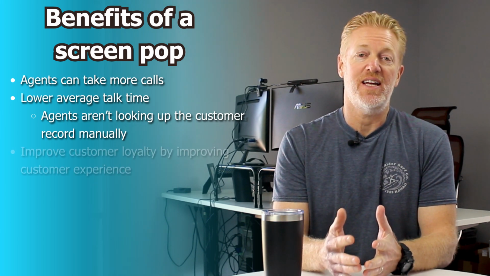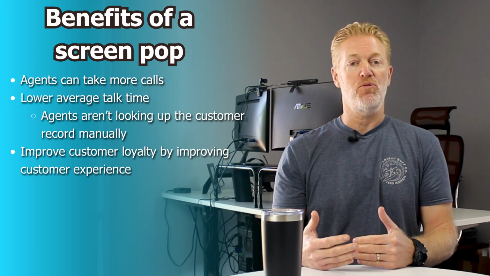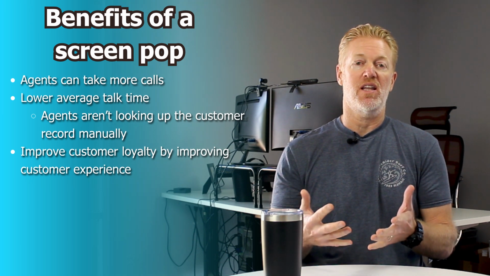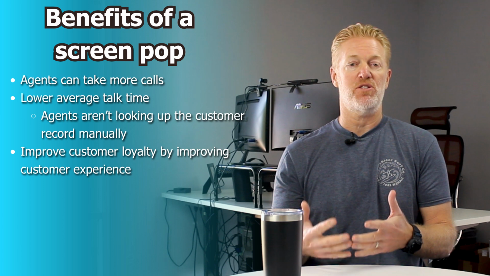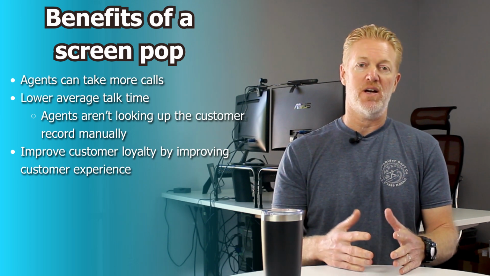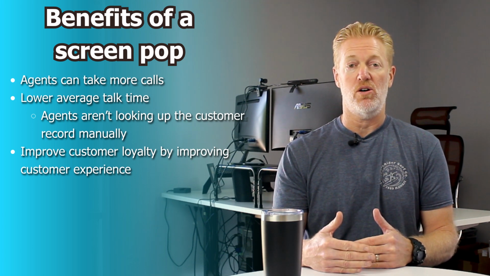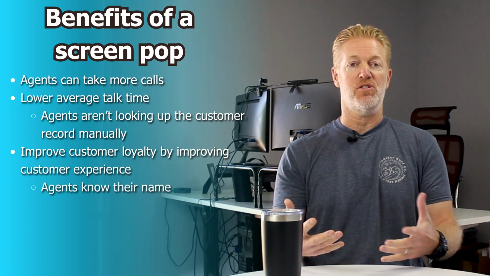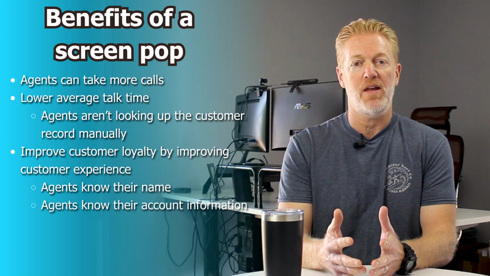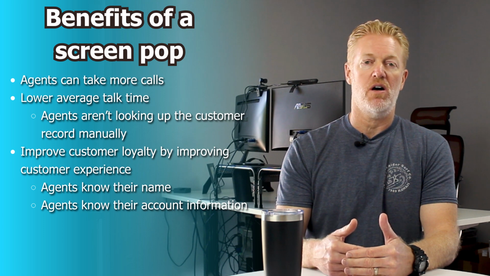The number two benefit is that you're going to get more customer loyalty by improving the customer experience. So if you think about it, number one, the customer is going to like it because it's going to take less time to get their information. They don't have to sit there and re-educate the agent on who their account is and their address and all that stuff. So they're happy because they can automatically get to the reason why they're calling. They're also going to be happy because the agent's going to know their name, call them by name, and they're going to know all the account information right away. They're going to see a full history of this customer, what's gone on right away.